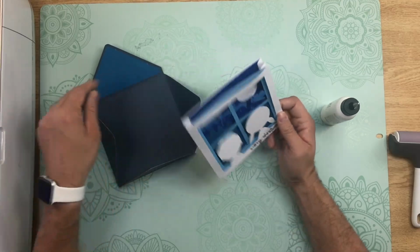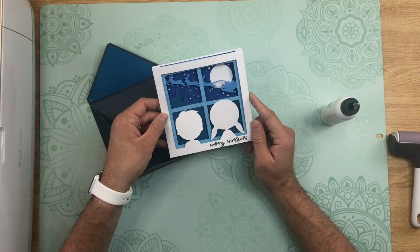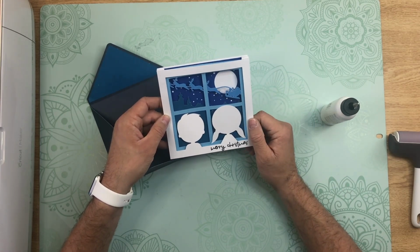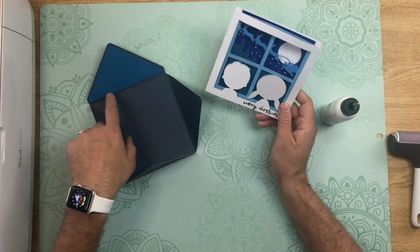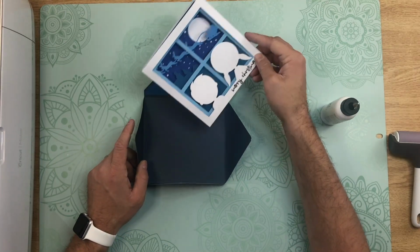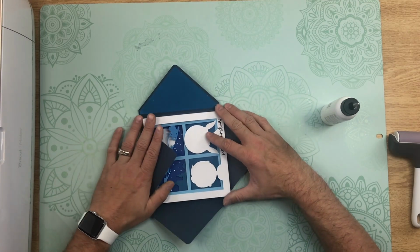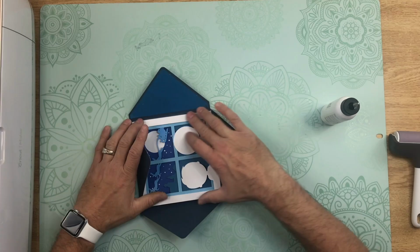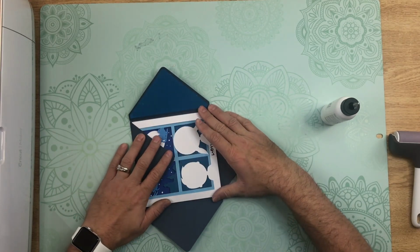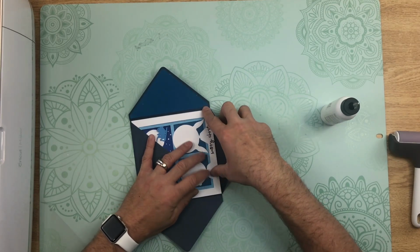You can either use this included envelope or you can use one of my box envelopes, and I will put a link up above to that tutorial. If you're going to use the regular envelope, that's totally fine. Just for folding purposes, I like to put it in this way. Okay. You're going to want to make sure that you bring up your side flaps. You're going to have to manipulate it just a little bit, just because there's all those little layers to this card.